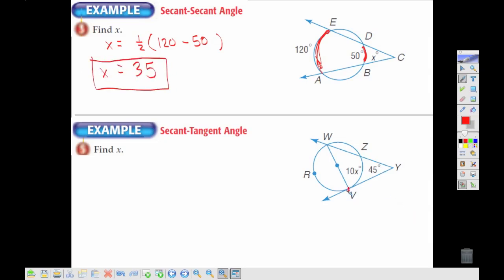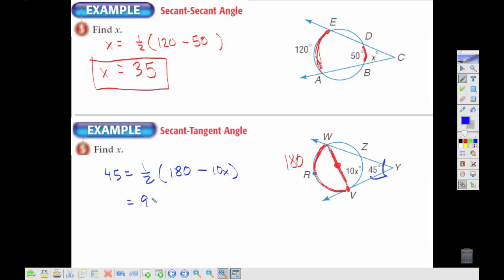In this one, we're dealing with a tangent line, but also notice this one has a diameter passing through. They want us to assume that this is the center of our circle. So the arc that we're actually looking for here would be 180 degrees. Setting up our equation, we've got our angle over here, this is 45 degrees. So our angle is equal to half of the difference of our arcs, 180 minus, and this is where the x comes in, the 10x is right here.